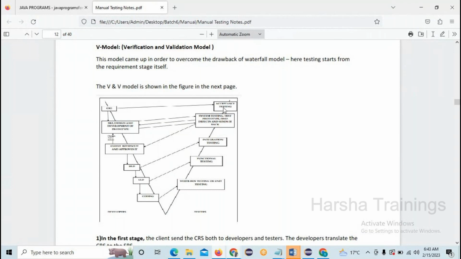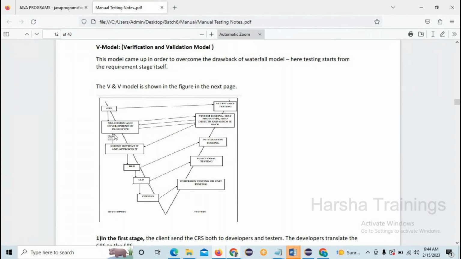This is one person, this is another person. This person is independent of that person. This person can't wait till that person completes the movie, right? Both are independent, both can see it at once. Similarly, the CRS document is handed to the testing team to test it, and the developers are also taking it to convert into the SRS document.